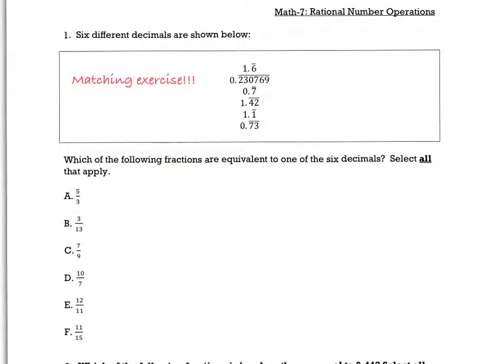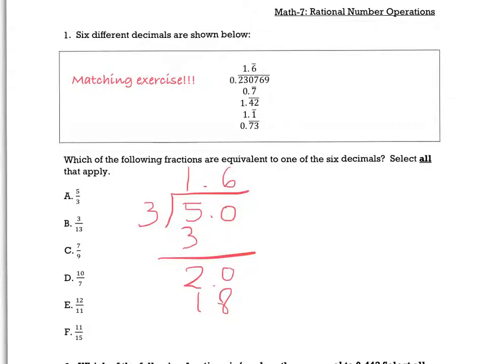So A, you have 5/3. You use long division. Make sure you put the top number, your numerator, inside the division sign. So 5 inside, 3 outside. 3 goes into 5 one time. I put a decimal point and a placeholder 0 here. Then 3 goes into 12 6 times. You have 18. If you keep going, you would notice that this is a repeating decimal. So to convert 5/3 to a decimal, you will get 1.6 repeating.